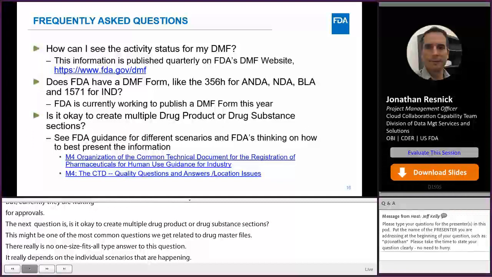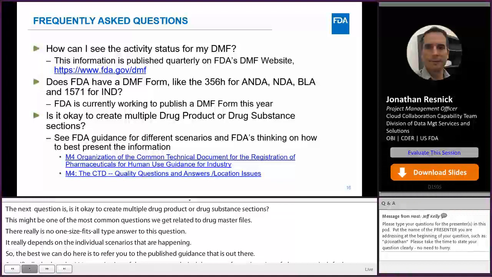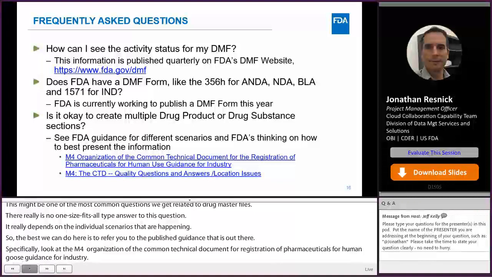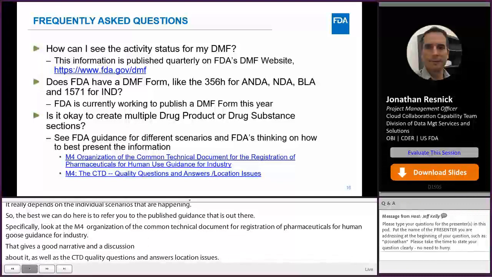Specifically, look at the M4 Organization of the Common Technical Document for Registration of Pharmaceuticals for Human Use Guidance for Industry. That gives a good narrative and discussion about it, as well as the CTD Quality Questions and Answers Location Issues. I know that has a couple of paragraphs that talk about some scenarios relating to whether or not it makes sense to create multiple 3.2.S or 3.2.P sections or have the information combined under a single one.